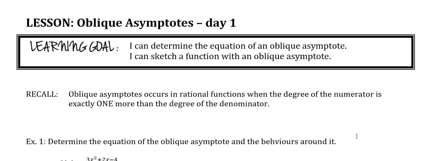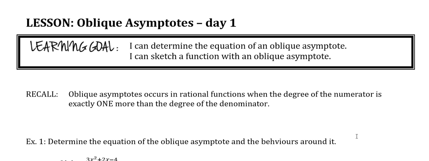And then we can use the equation and the idea of the type of asymptote to do the testing of the behavior around those asymptotes so that we know where the function is going, what it looks like, what it's behaving like. So it's the same thing for oblique asymptotes in general. We need to find the equation of the asymptote. And then we're going to do a test.